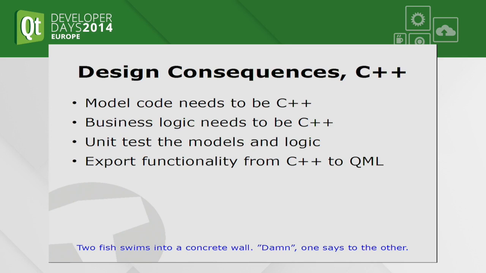Unit test the entire bottom of your application, because when you do this, it's much easier to look at the application and test it, and know for almost a fact that your bugs are in your UI, which means you can hunt them in the QML code, as difficult as that may be. But still, you're better off than if you first have to figure out, is it in QML or is it in the C++ layer? Because figuring out where the problem is is the first task, and then you have to fix it. And that one is another one of my favorites.